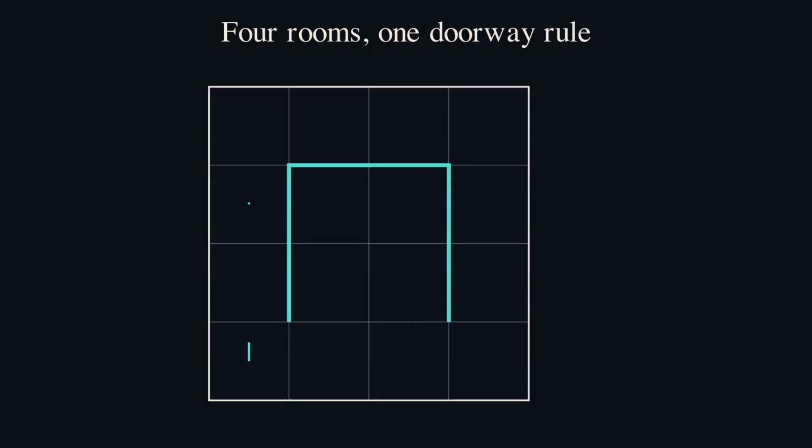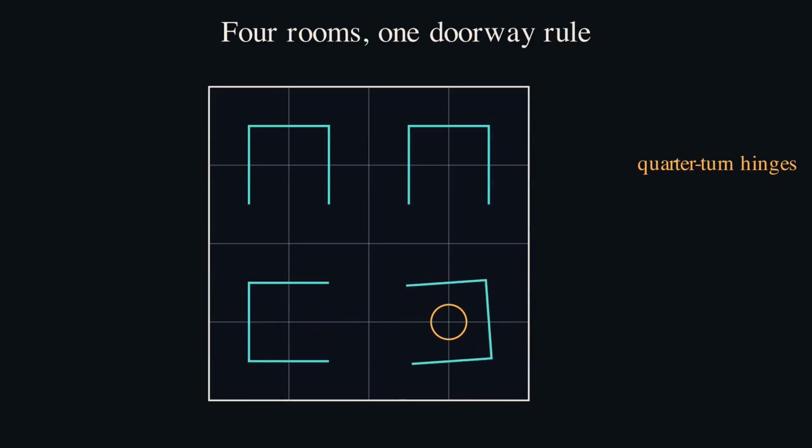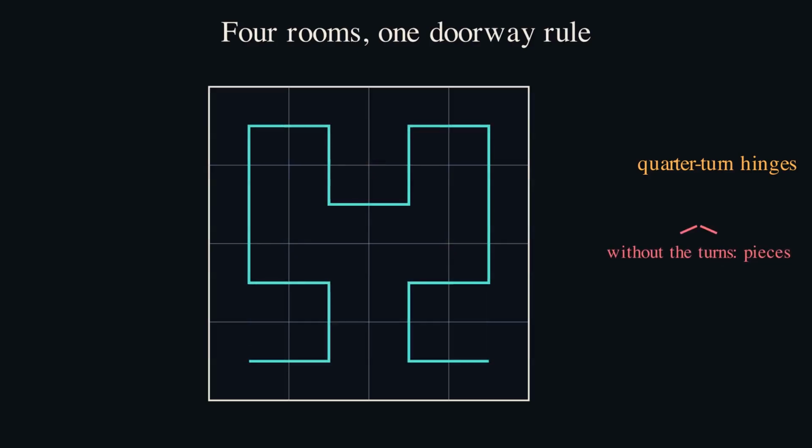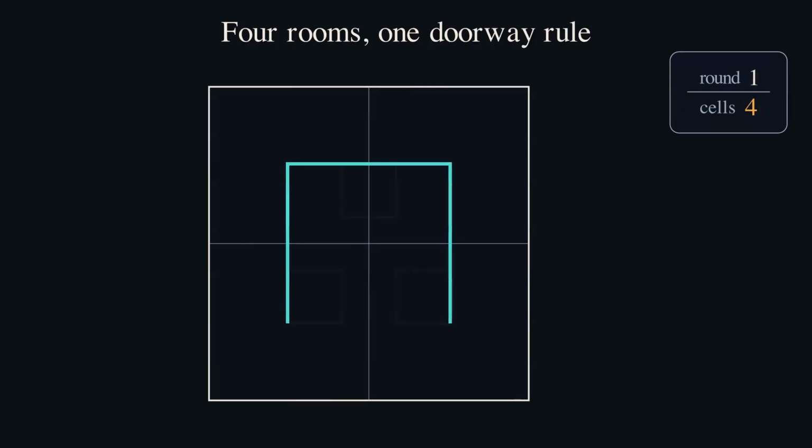Now divide every room into 4 rooms of its own. Put a smaller U inside each large room, then connect the 4 copies into one path. 2 copies have to rotate so their endpoints meet their neighbors. That rotation is the small hinge holding the entire construction together. Ignore it and the path breaks into pieces. Repeat. Each room receives 4 smaller rooms. Each small room receives its own correctly oriented copy of the path.